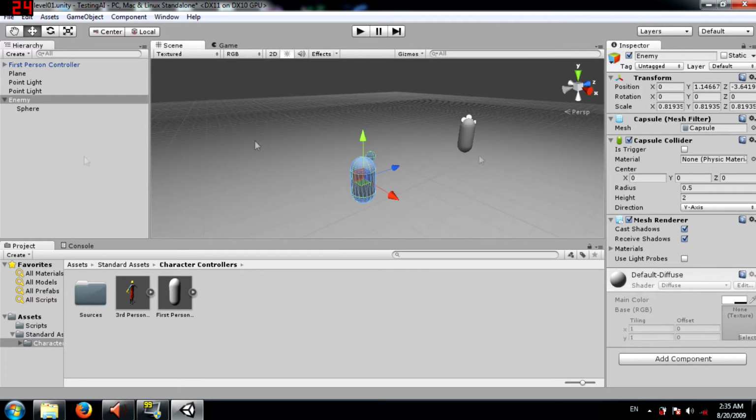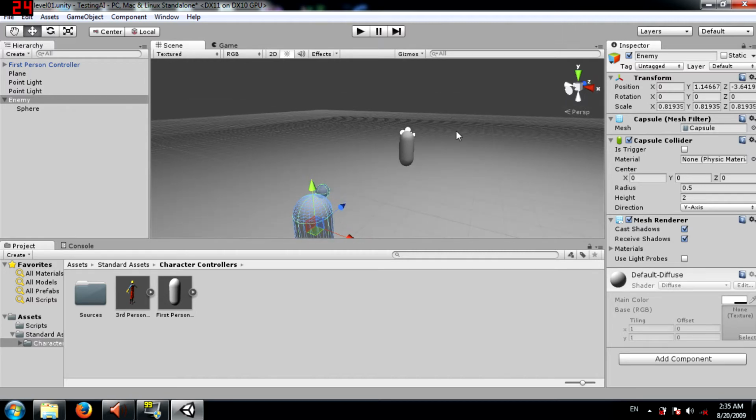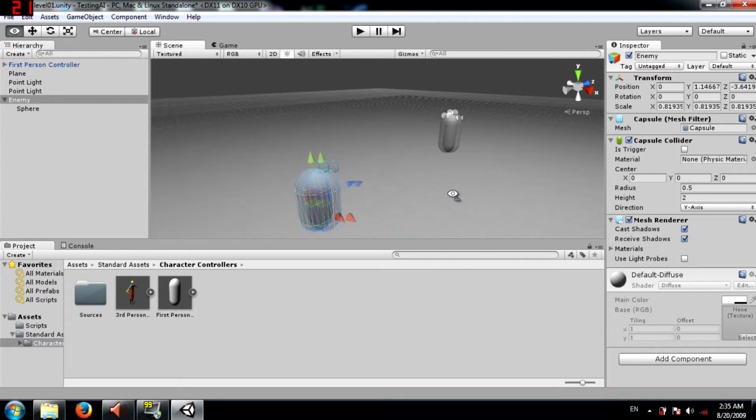You can also see the capsule's blue arrow is that way, because transform.forward usually looks only at the blue axis. That's how it calculates what is forward. So based on the rotation of our object, the head is also going to turn with the enemy, and that is how we will know exactly where the enemy is looking.